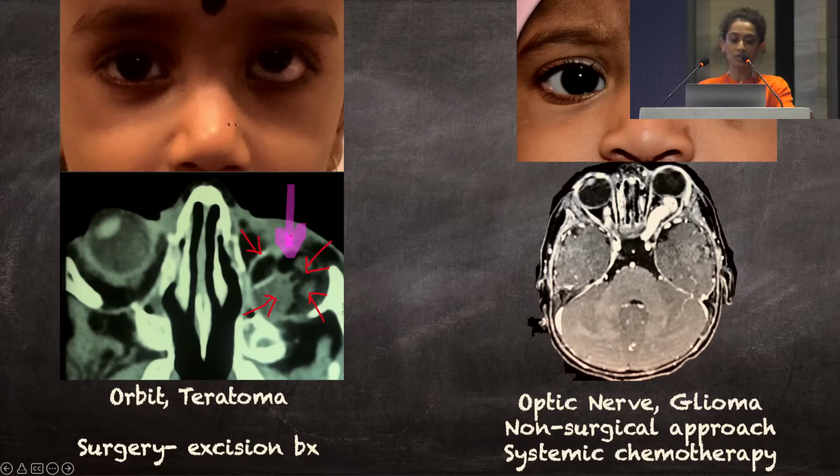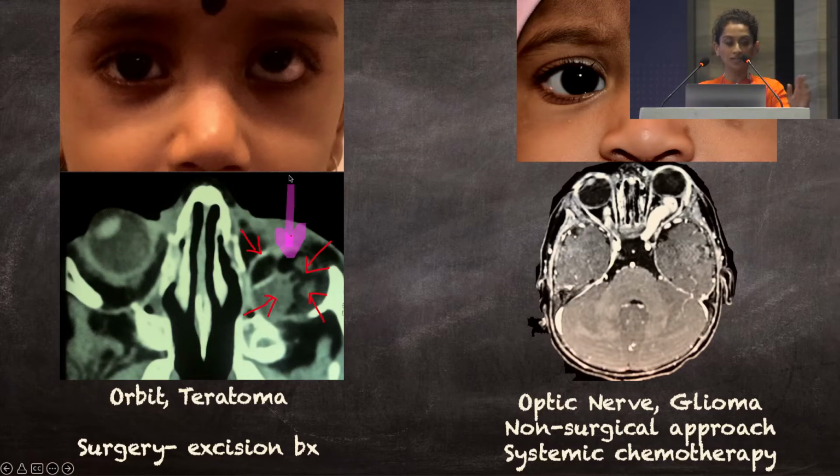So these are two children of almost the similar age group, 1.5 years of age, presenting with dystopia. This child has a superior dystopia, and this child has an esotropia, a medial dystopia. Both children have a space occupying lesion in the orbit. Any child of 1 to 1.5 years who comes with proptosis, especially axial proptosis, you would think of optic nerve glioma first. In this child there is an abaxial proptosis, but the imaging shows it's an optic nerve glioma. And this child does have other systemic features like cafe au lait spots in the body.